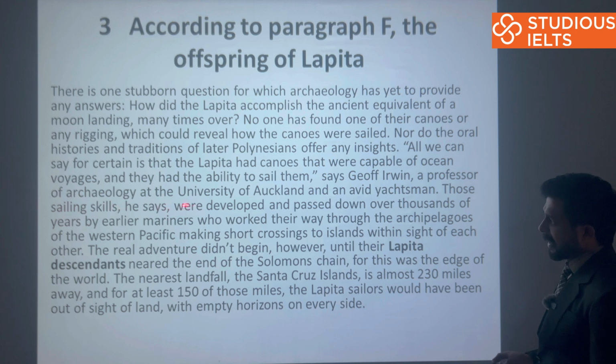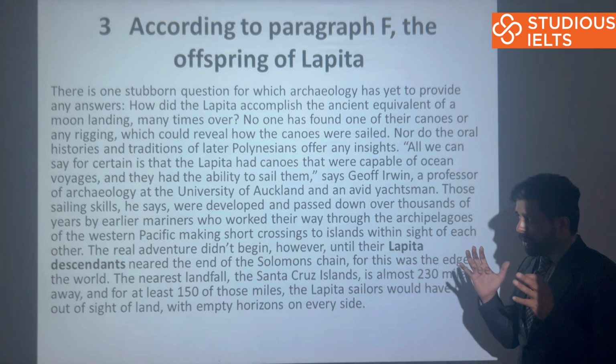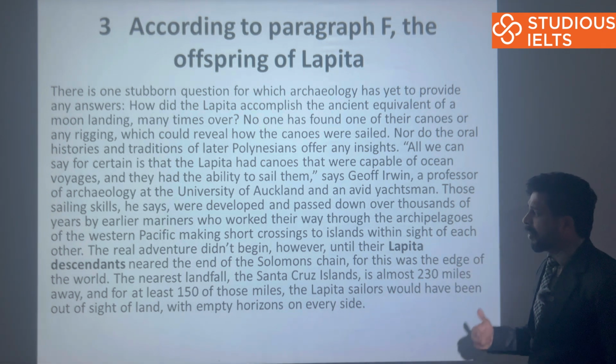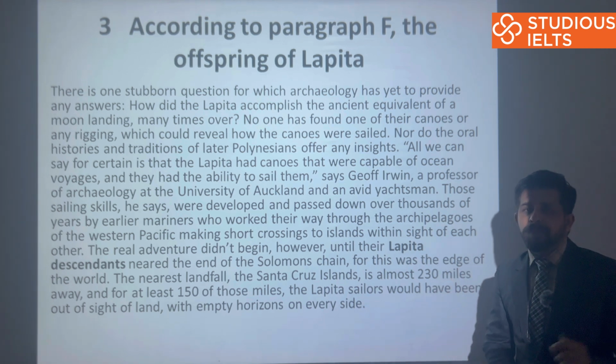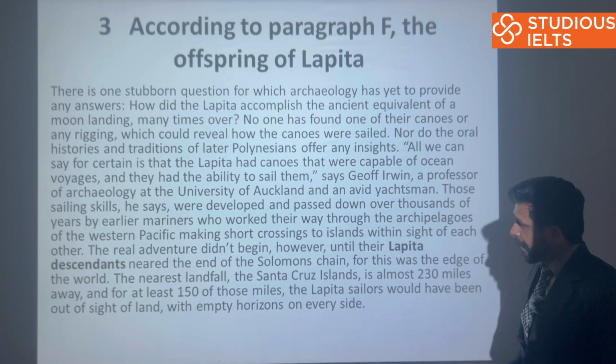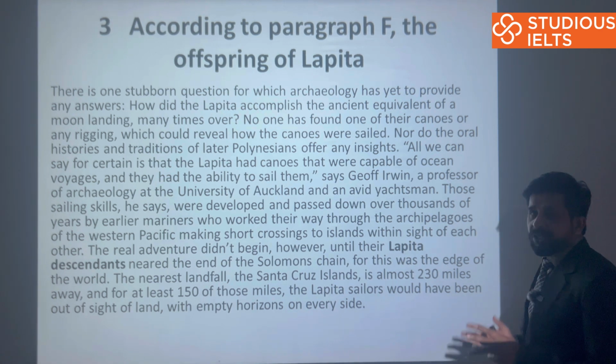Those sailing skills, he says, were developed and passed down over thousands of years by earlier mariners who worked their way through the archipelagos of the Western Pacific, making short crossings to islands within sight of each other. Now he's talking about those sailing skills which have been passed down from generation to generation, but even that had a limit. They could go to the places which were in sight itself. The real adventure didn't begin. The real adventure was yet to come.